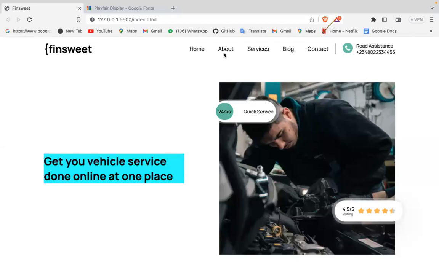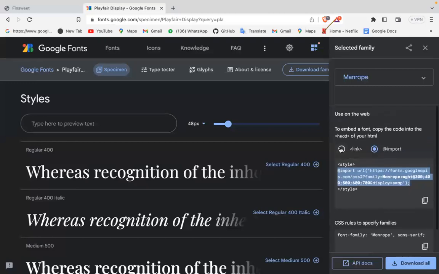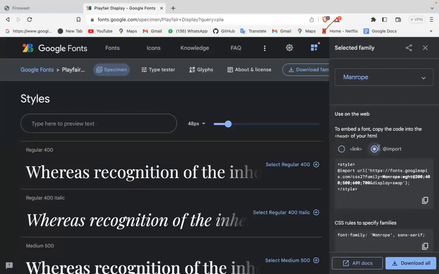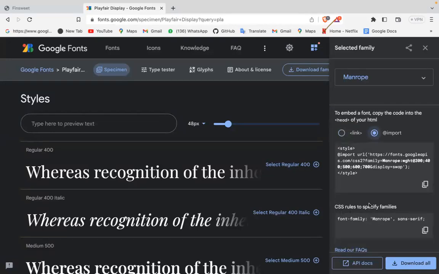So you can either use the first one, that's the link that will be inside your HTML header, or use the @import command, @import link, which is going to be inside your style, your CSS. So that's just, and fine, the rules still apply the same way. The same way you're applying the font family to the universal selector is the same way you apply it when you're using link and when you're using @import. Okay, so that's that about that.